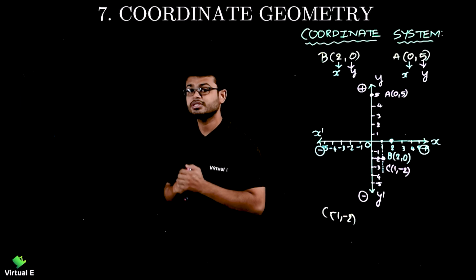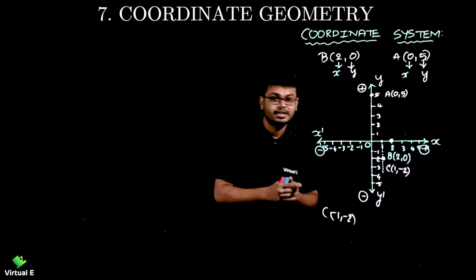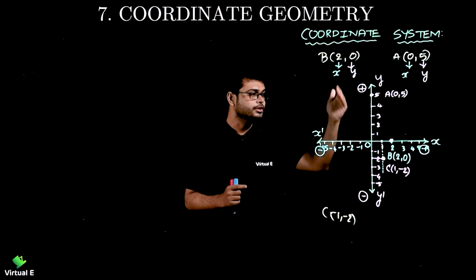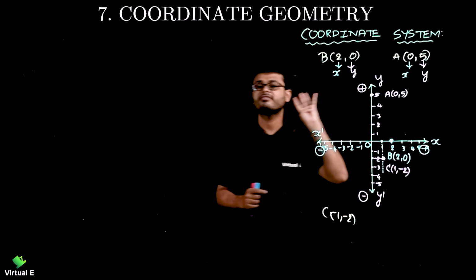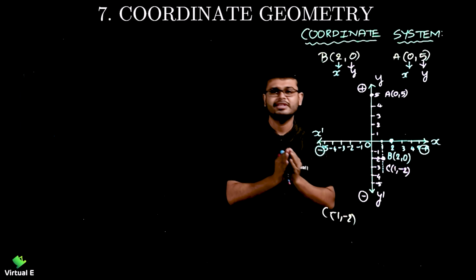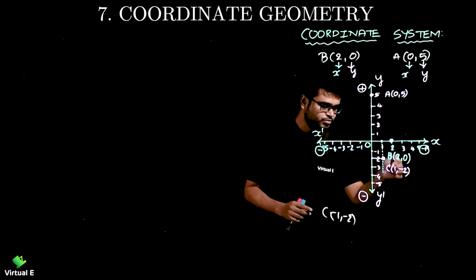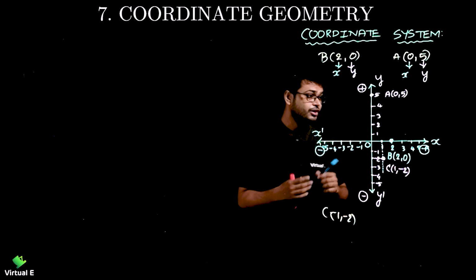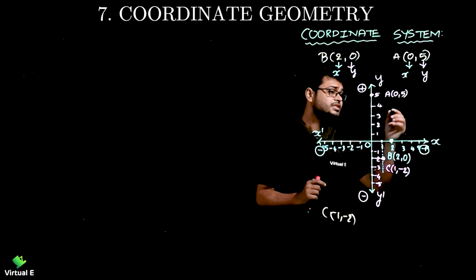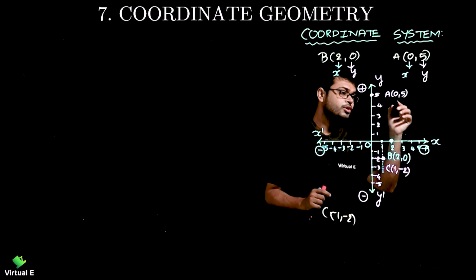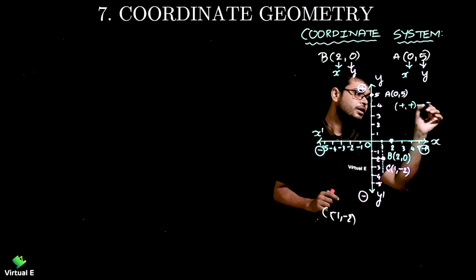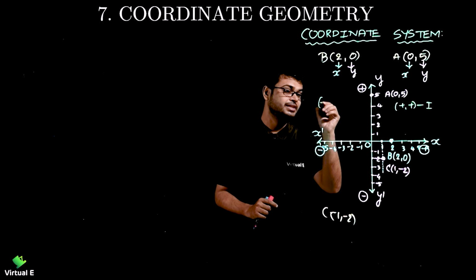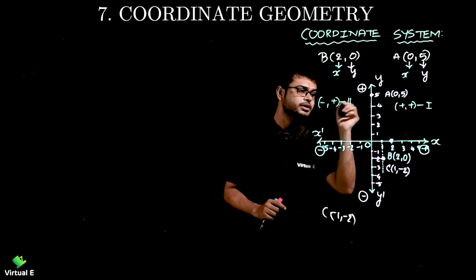Now one more important piece of information for this coordinate system. See the signs. It is divided into 4 quadrants. You are very well aware of it, right? This is quadrant 1, quadrant 2, quadrant 3 and quadrant 4. There are 4 quadrants. They are identified with their signs. Like in this one, x is positive, y is negative. But let's talk about the first quadrant. See, x is positive here and y is also positive. So plus, plus, quadrant 1. Simple. Then x is negative, y is positive. So x negative, y positive, quadrant 2.